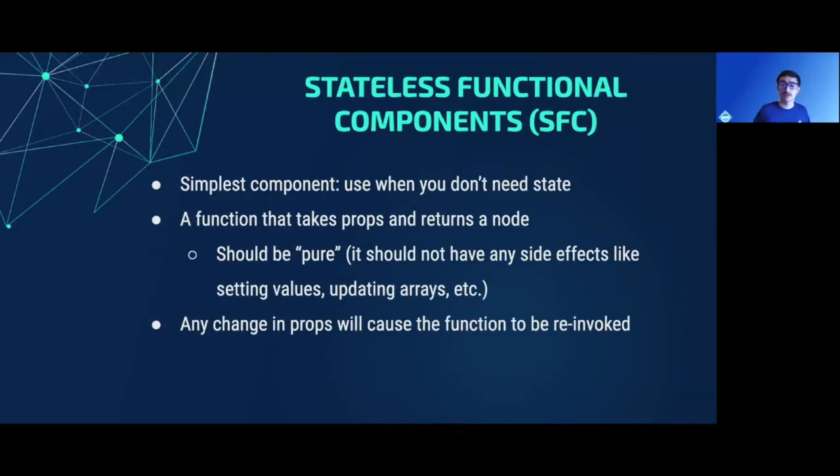A stateless functional component is the simplest type of component. You should use this when you don't need any state. It's a function that takes the props and returns a node, and it shouldn't do anything other than take props and return a node. It's also called a pure function, which is cool. In other words, it shouldn't have side effects like setting a value, pushing to an array, or updating an object, because it takes in the props and returns a value.